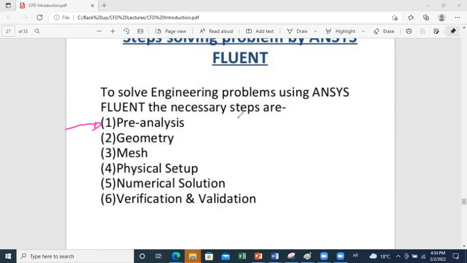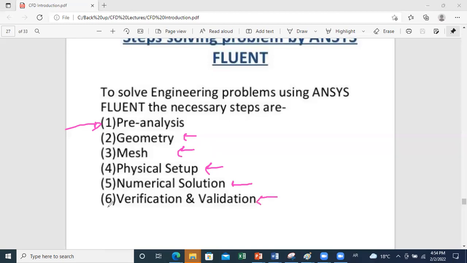Once you decide on the elements that will have the dominant effect on your flow behavior and particle behavior, you can draw the geometry. After this, you will mesh it, dividing it into control volumes, input your boundary conditions, and select the convenient tools used to solve your numerical equations. Then you can run the solution. And finally, you have the step of verification and validation.